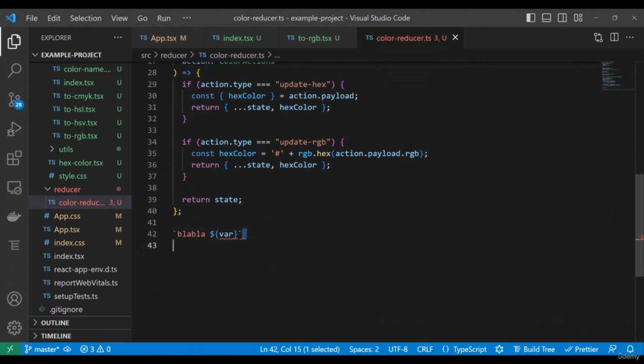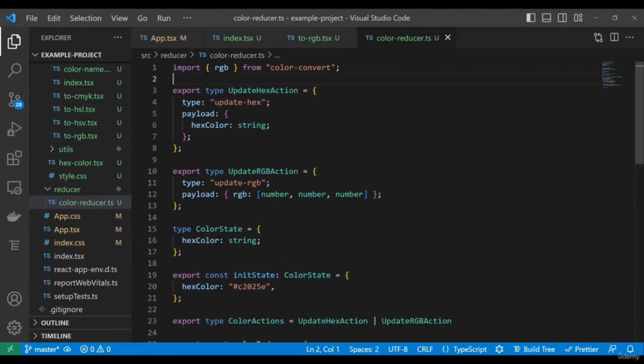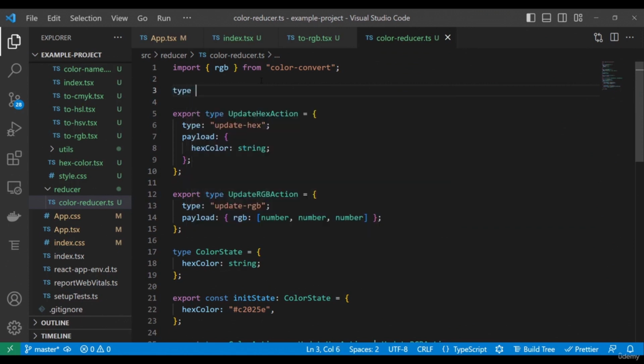So let's get on the top of this file, and let's say that you have a type. Let's call it HexColor. Now you can tell TypeScript that this type is going to be a string that starts with, for example, a hashtag followed by a string. Nice, right? So this is completely a signature. This is a type which says only strings are allowed that start with a hashtag. This is very nice and very powerful. You can use it as a type in TypeScript.